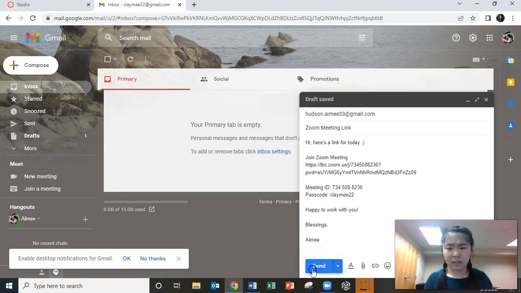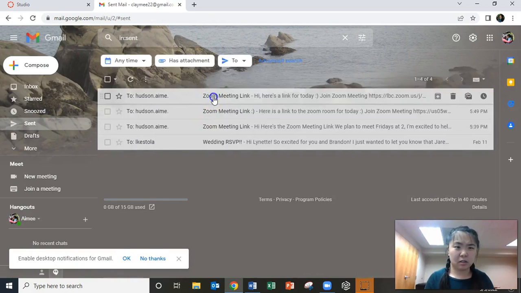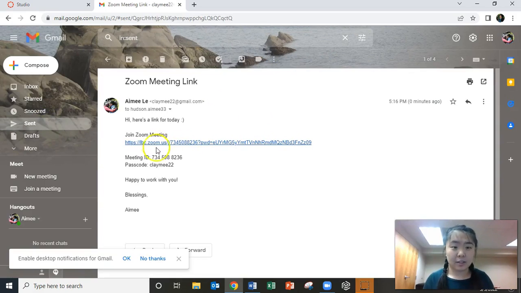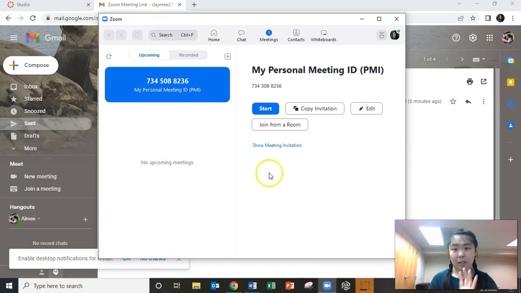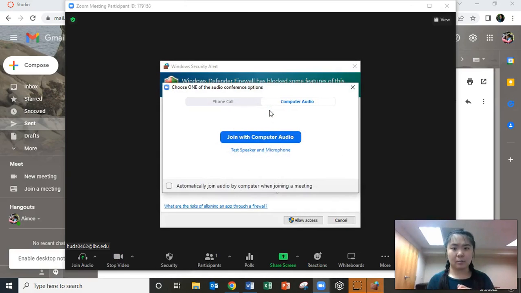Then I send it. It shows up as a link in the email that is sent, so you don't have to worry about that aspect of it. So this is what will be showing up in your participants' mailboxes, your students' inboxes. So to start this corresponding meeting, again, making sure it's the same account, you will just hit start. And then whoever has that link will be able to enter this specific Zoom room.